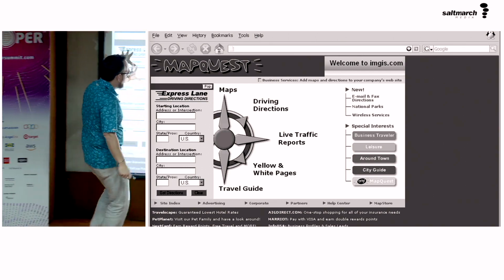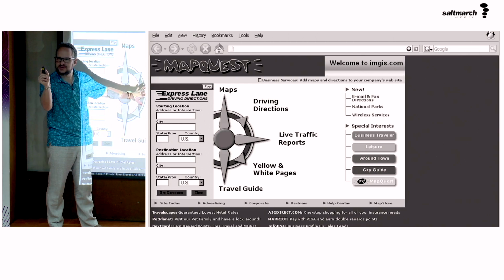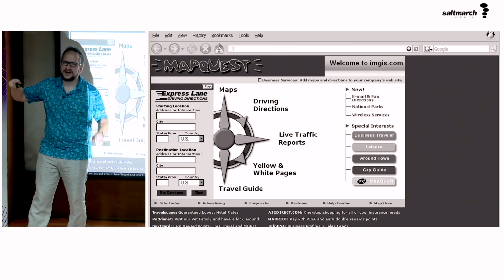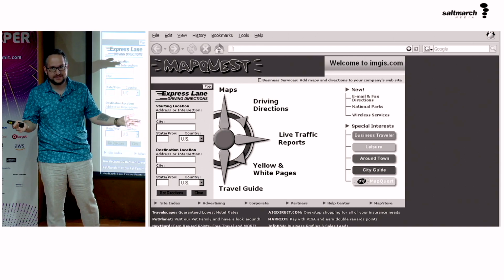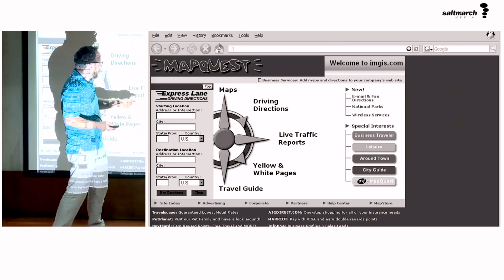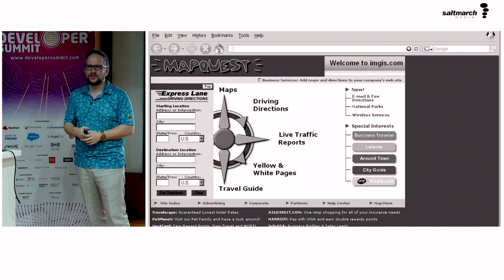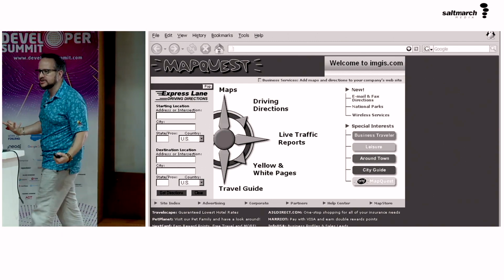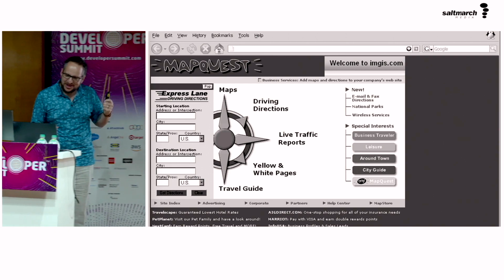And then you get the map. And I look at the map, that's great. I need to see like 10 pixels over to the right, and I click the little pan over to the right button. And it sends that request off and the whole page refreshes. And I'm on dial-up, by the way. And then it's like, I guess it was 20 pixels I needed to go. So I click it again. And 30 seconds later, I have a new page with that map moved over one more time. I need to zoom out. Click the minus button. 30 seconds later, I've zoomed out. So it works, but not well. But it's better than nothing, and it's still kind of cool.